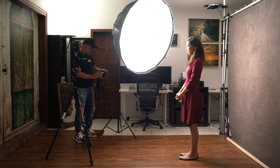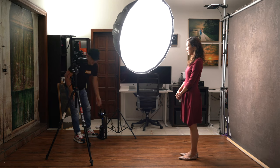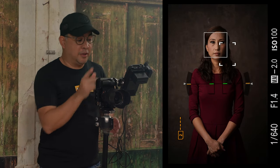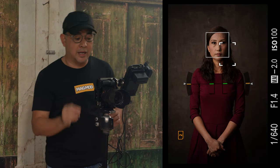The Nanlite 300C is a 300-watt continuous light. The beautiful thing about this light is that it is bicolor — I can change the color temperature. I can make it warmer or cooler at 6500 Kelvin, but for today 5600 Kelvin will be perfect, so I'll set my white balance to 5600 Kelvin. You're seeing a live view via my Atomos Ninja V — everything my camera sees is recorded straight out of camera with absolutely no editing unless stated otherwise.